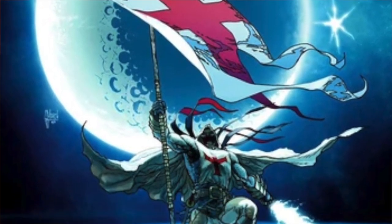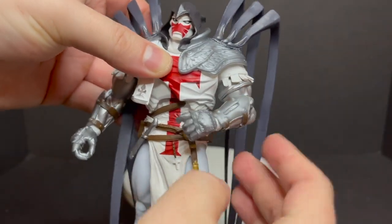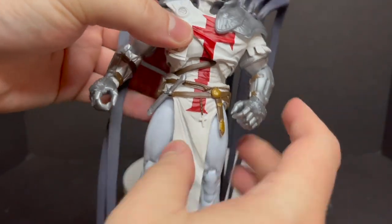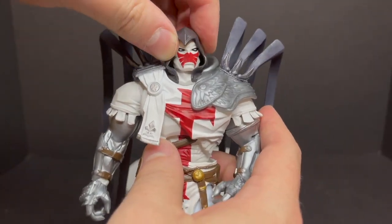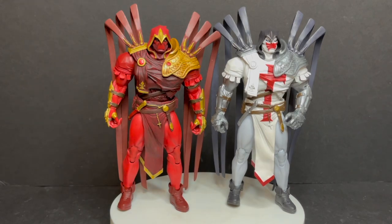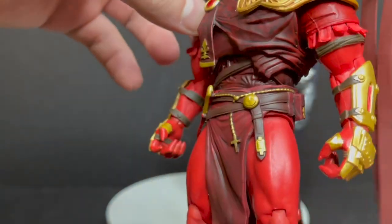It would have been nice to have a more bluish sort of white fire for his sword, but as far as the paint goes, it looks good on him. Everything is largely painted. I like how they did the red cross right there — that actually works, fits and forms without really breaking up the sculpt too much. I would have liked a little more paint where the crucifix just kind of blends in with the white. It's nice paint accents, nice articulation. Same exact figure as the previous one with his little Mr. Sinister cape. They're taking the body mold, repainting it — it does make sense. I like the different elements of white, grays, and reds; it really makes him pop and gives fans of Azrael a different sort of figure. The original red one does seem to have a lot more paint apps, especially the crucifix hanging down on the rosary beads, which is painted. But it works.